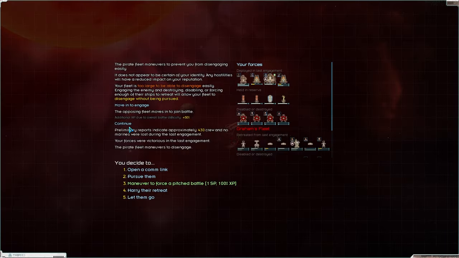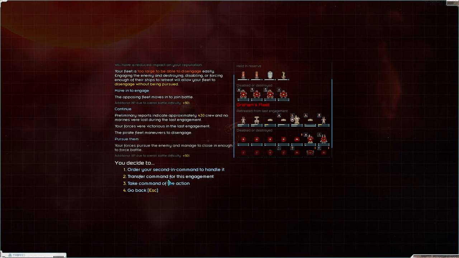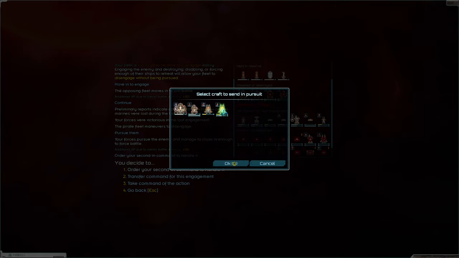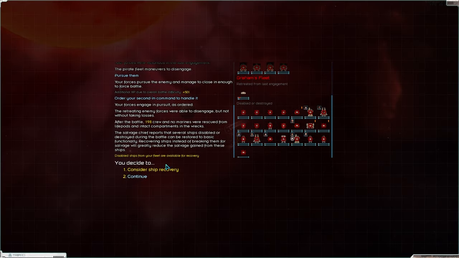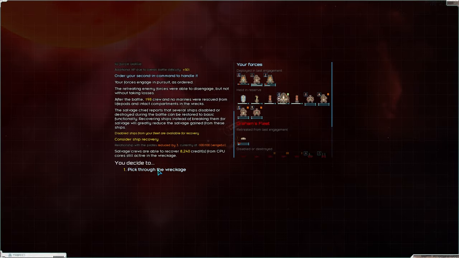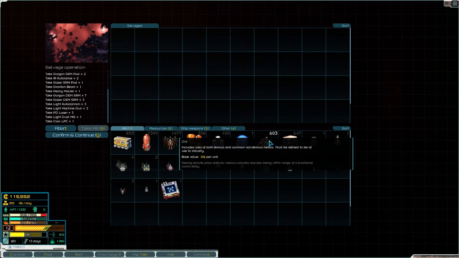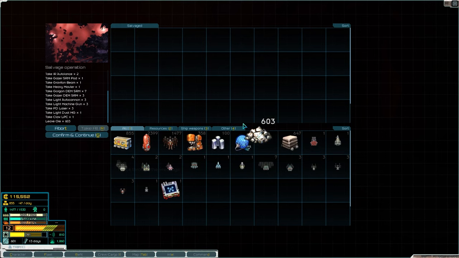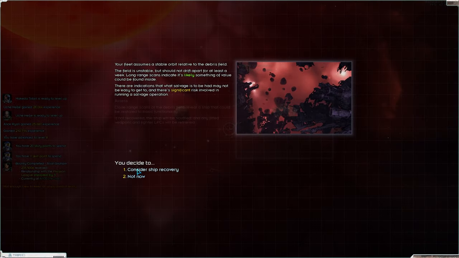Let's go here. Lovely. All right. What have they got? They've got very low stuff. So we'll order second in command with these ones. Go, okay. Perfect. Awesome. Consider ship recovery. Definitely want to recover my ships and recover those ones. Pick through the wreckage. Lovely. Take all. Do I want that or that? No, I don't want this. Don't want this. Continue. Oh, we did it, people.